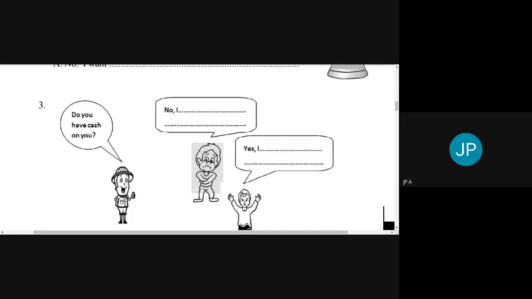So how do we complete it using these words? No, I don't. Very good, Anne Maria. That is right, exactly. No, I don't have. Which determiner will we use from this list? No, I don't have. We have to complete it using any of these determiners. Any money is okay, but here it is a question of cash. Okay, so I don't have enough. Yes, I don't have enough is a good response. No, I don't have enough.